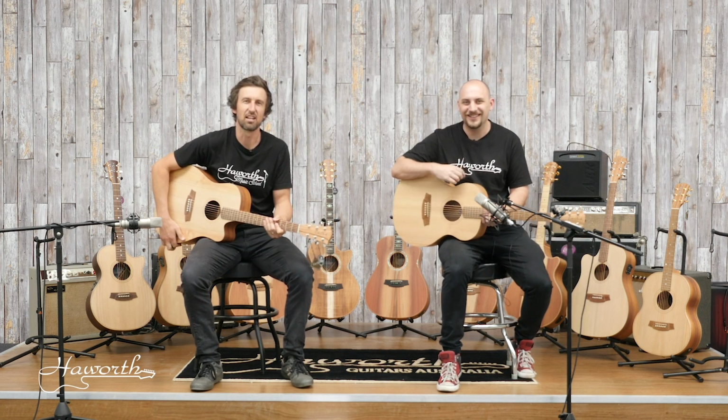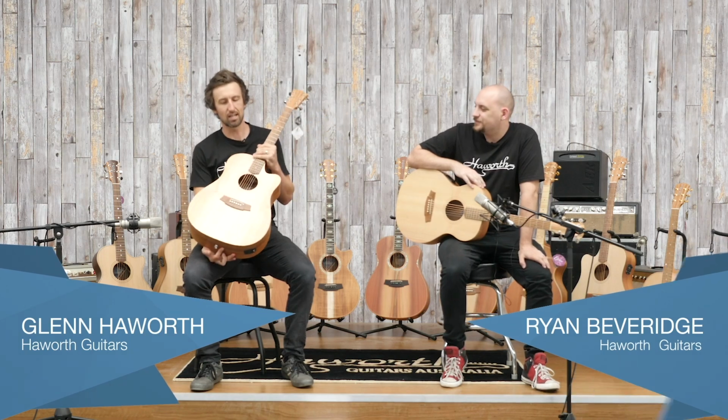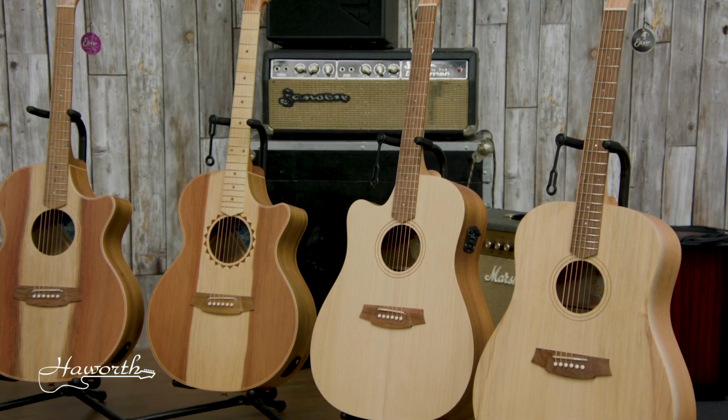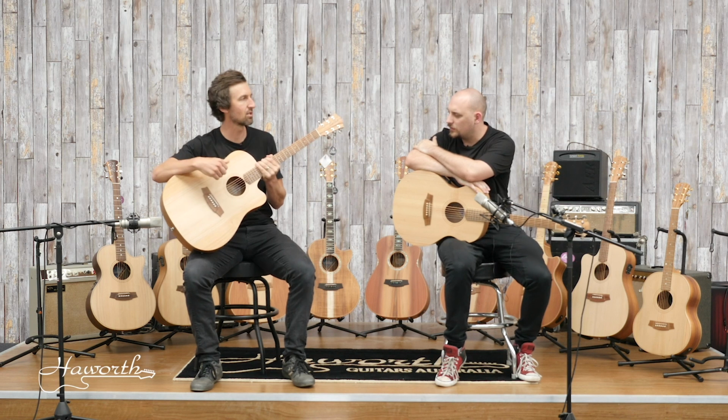For these lovely guitars. I'm Glenn Haworth, I'm Ryan Beveridge, and here we are today with a lovely Cole Clark series of guitars. Here to show you guys the different series and the different models in the Cole Clark range. So we're going to start with the 1 series, which is the stripped down basic series that they do.